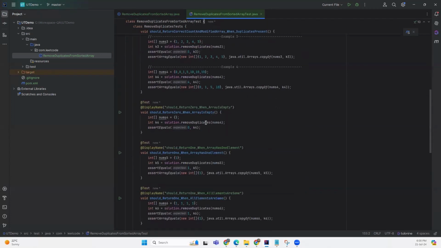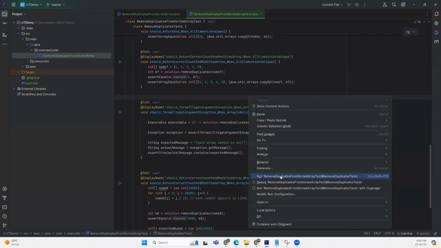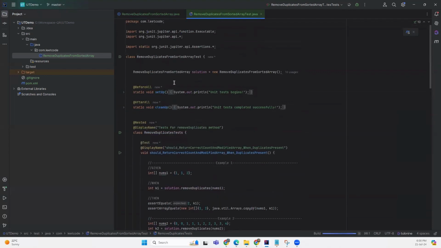Now we have written all the test cases. Let's run our test file. Right click on the screen and select remove duplicates from sorted array test and hit enter. So it will run our test case file and will execute all the test cases which we have defined.